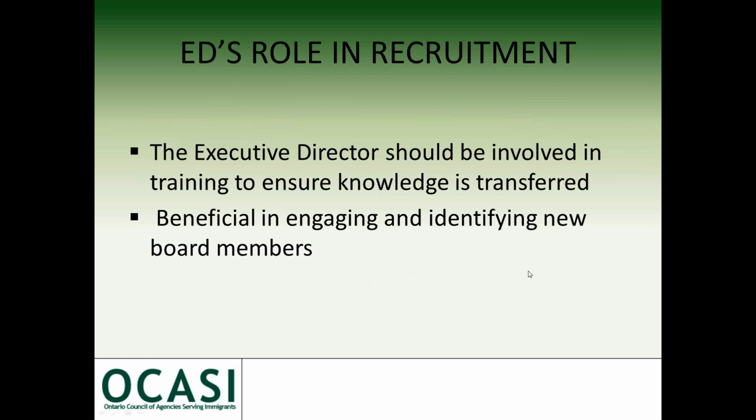The role of the executive director in recruiting. Again, please type questions as they come to you. The role of the executive director, that person should be involved in the recruitment process. They should be sitting down with the current chair of the board, giving some guidance around the new skills that are necessary based on the changes that are happening either in funding or in program. And then the chair should take it to the committee and say, here are the criteria that we're looking for in the new members that we're going to be recruiting.